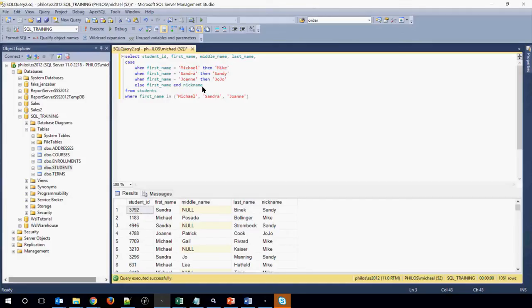It stops looking at that row of data. If it's not Michael, then it moves on and says, is it Sandra? Okay, it's Sandra, change it to Sandy. Otherwise, stop looking at that row. Let's go to the next row in our table, et cetera, down until the very end. I'll say else, first name, just keep the name the same, and then end. So this is a whole column right here, this case statement.